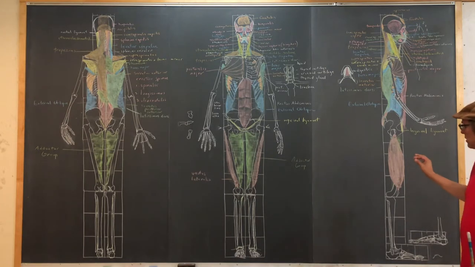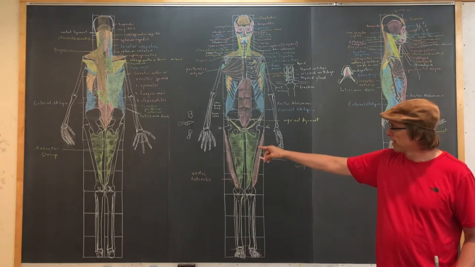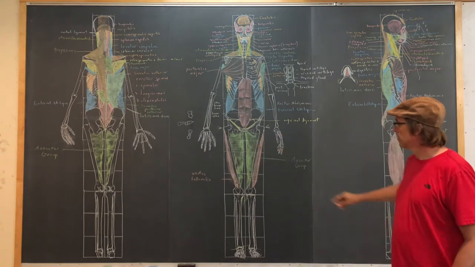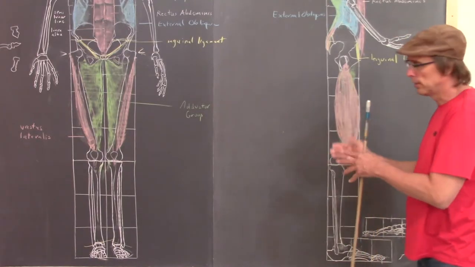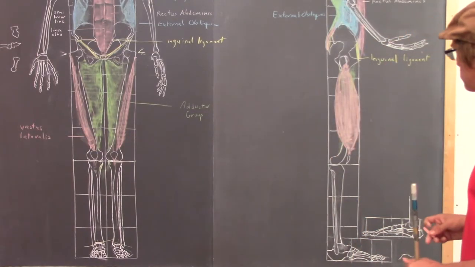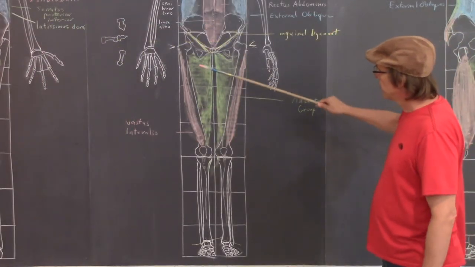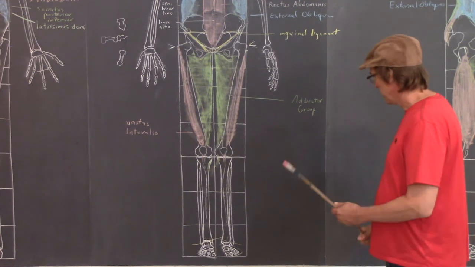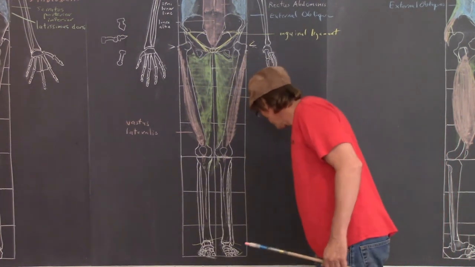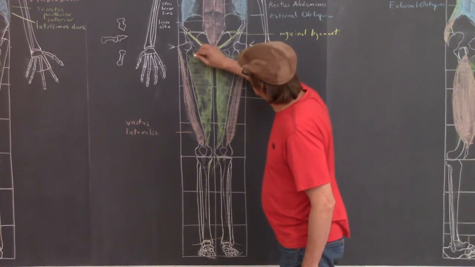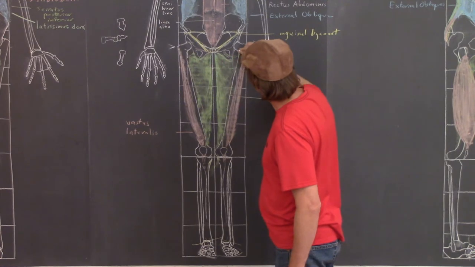When we get done over here and we do the muscles on the back of the legs, we'll come back and we'll draw this in. We'll see some of this. The quadriceps are wider than the hamstrings are on the back. On the inside of the legs here, of the quadriceps, we'll have the vastus medialis. It's going to hook on up here on the femur where, if we wanted to, we could have put in, I guess, a little detail here, a little bump.